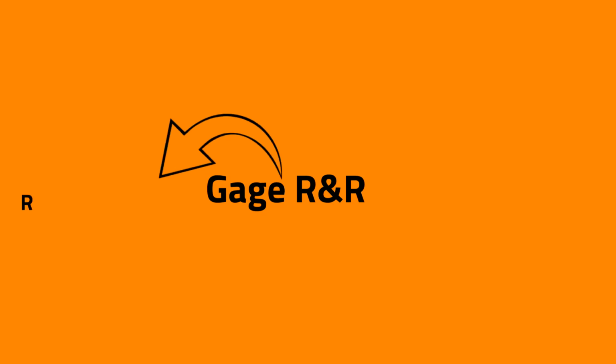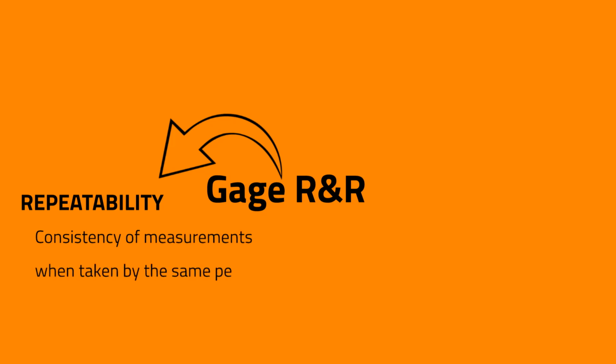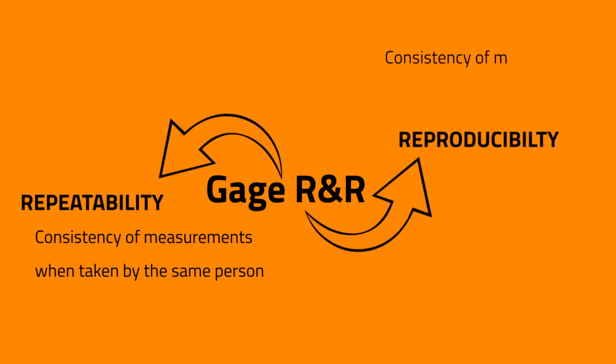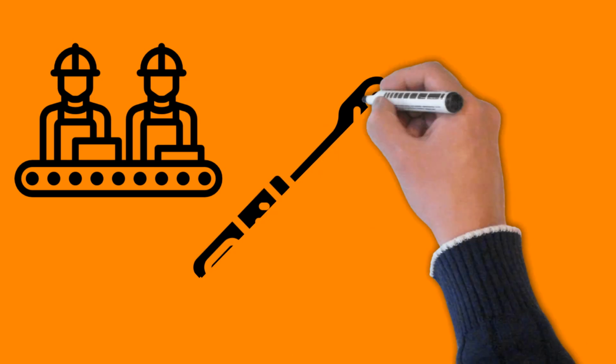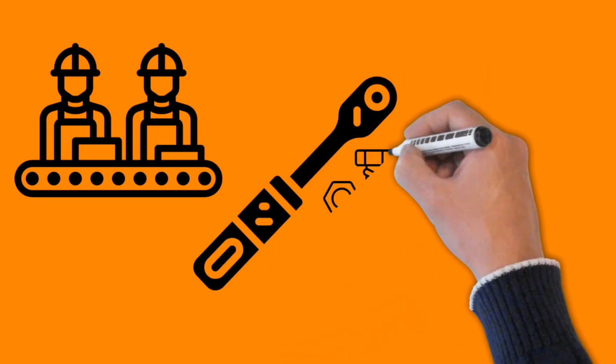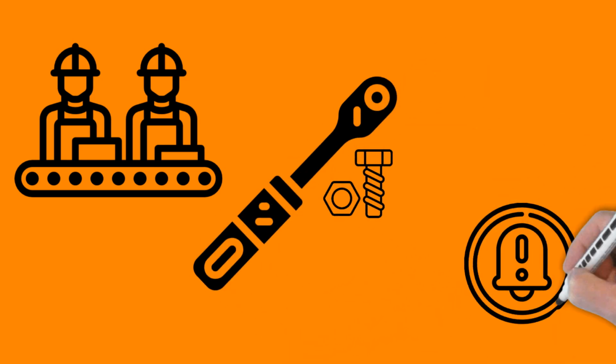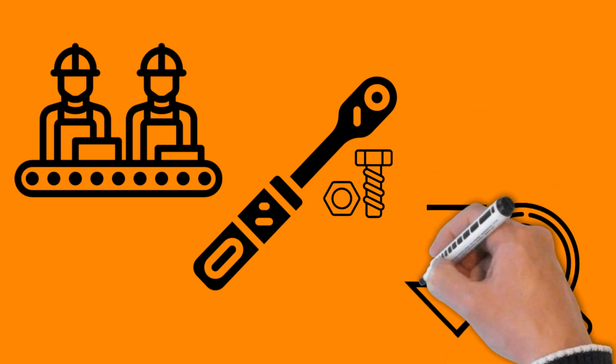Measurement system analysis, particularly Gage R&R, ensures that your data is reliable by evaluating your measurement tools and processes. Gage R&R studies assess both repeatability, defined as how consistent your measurements are when taken by the same person, and reproducibility, defined as how consistent they are across different operators. This validation is essential to prevent errors that could mislead your analysis and decisions. For example, a manufacturing plant evaluates their torque wrenches used in assembly to ensure consistent tension across all bolts, reducing the risk of faulty assembly.